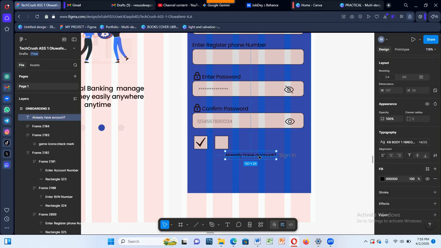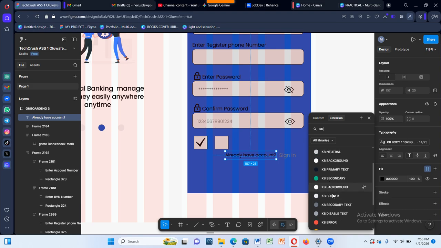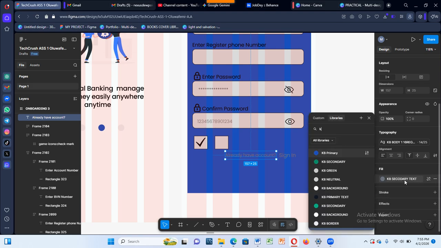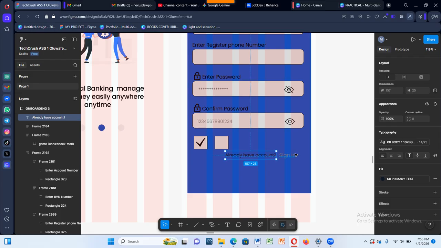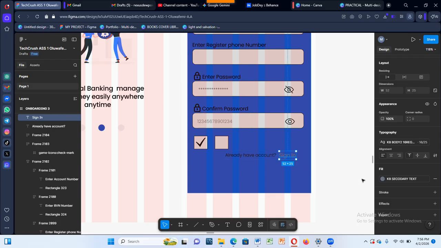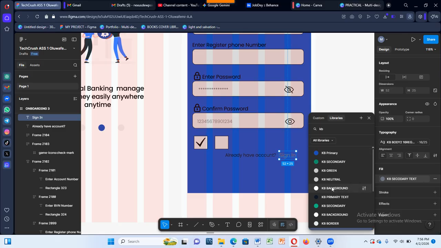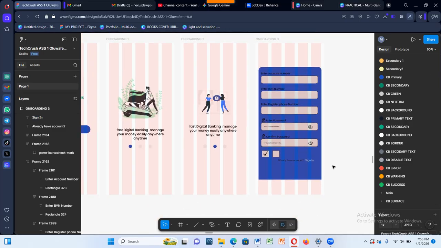Let me change this one. Probably let's give it a white card and border. Let me see, secondary text not coming out. You can just give it the best color that's going to work for us. Let me use this text, and let me try to background color this one. Let me use this. Okay, I think this comes out well.